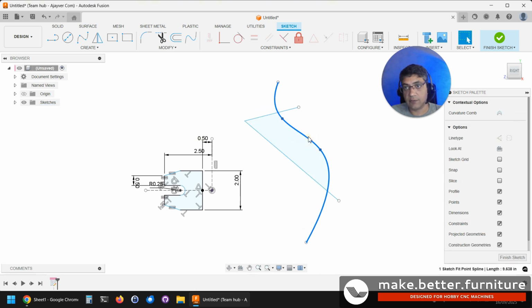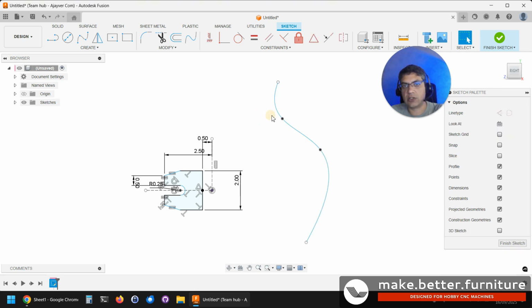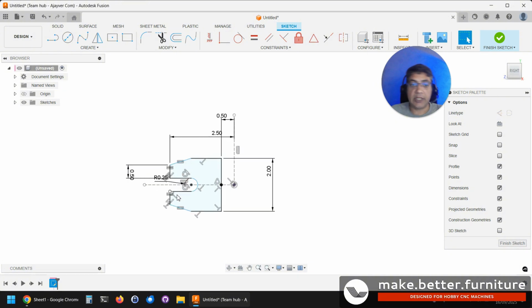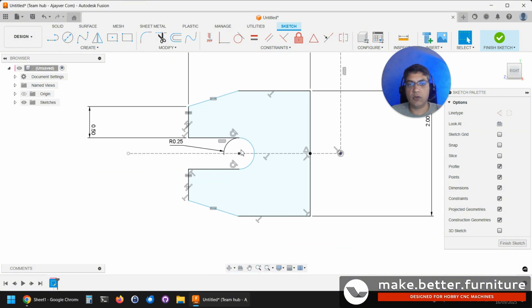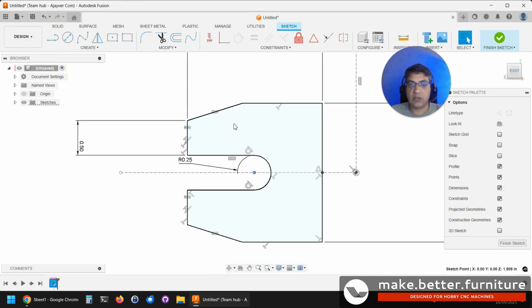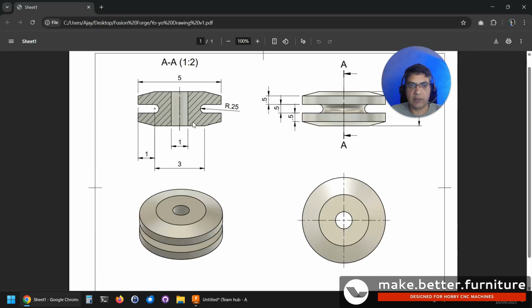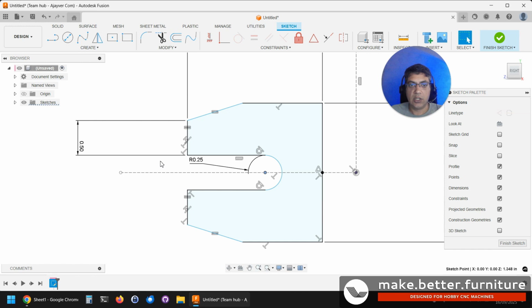Don't constrain the curves. This will lead to freezing. Software will freeze because it's too hard to calculate. But in the technical drawings, we want all of those to be defined. As you can see, it doesn't know how deep is this thing. Let's check if we have that dimension. It's 1 inch. You see, from here to the center of the circle, it's 1 inch. So let's do from here to here, again to here, 1 inch.